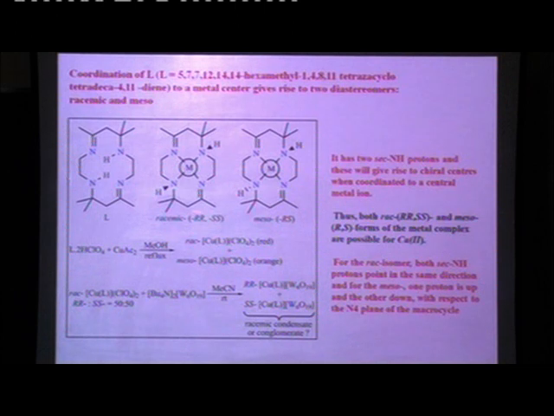In polyoxometalate chemistry also, I demonstrate how this cluster can be used for chiral separation. This is important. So what you use? We use this kind of macrocycle. This macrocycle is the L-N kind of, but once this N, you get two quasi-cycles N,N. Then you get racemic nature R,R,S's or R,S, left-handed and right-handed.